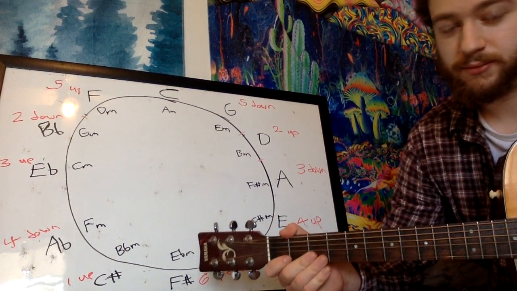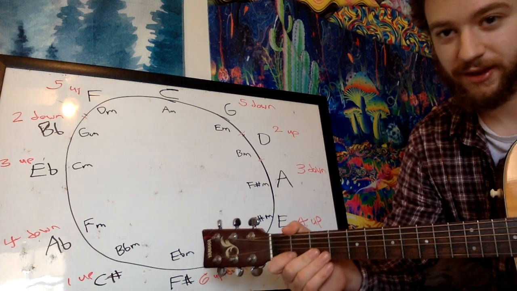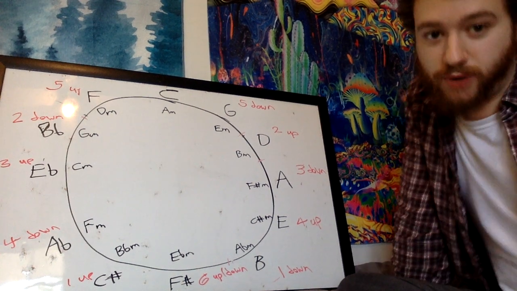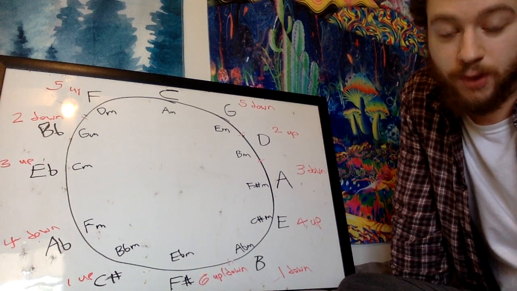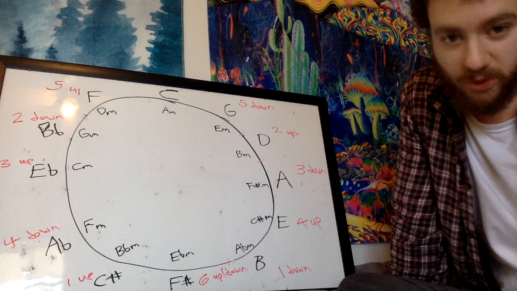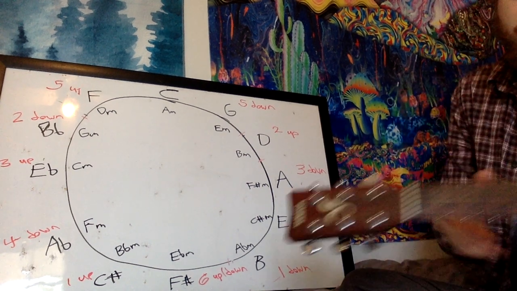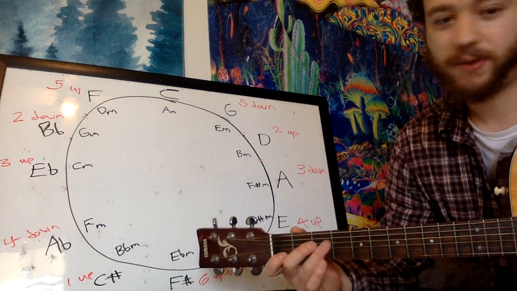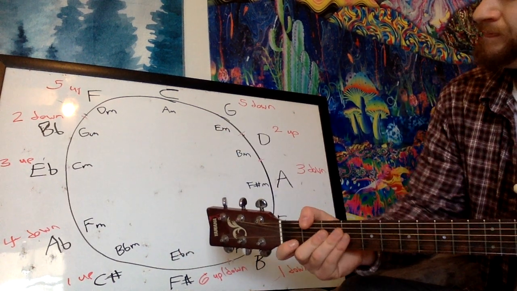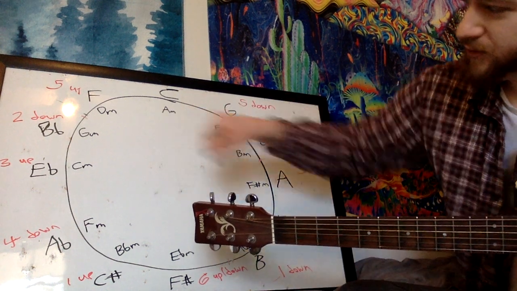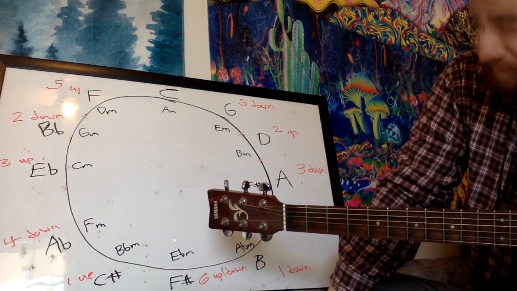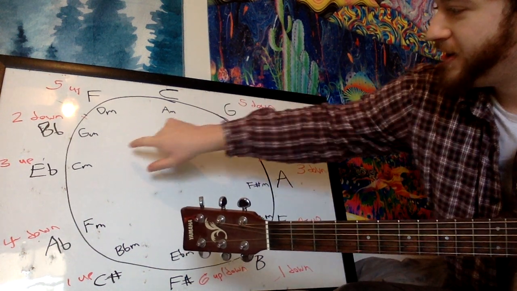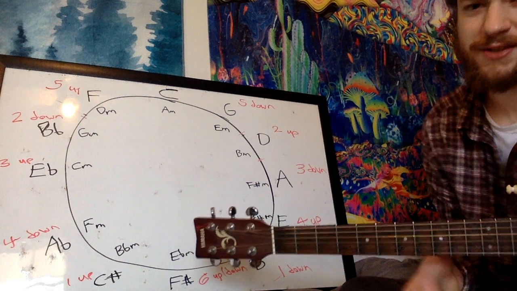Yeah, so that pretty much covers everything that this lesson is about. What I would suggest you do now with it is, well, there's two things you could do. One is make up your own chord progressions. For example, this is a really fun thing to do. So let's say we pick the key of C, and we're like, well, the key of F shares a lot in common with the key of C. So maybe I can borrow this G minor chord from the key of F and use it in a C progression. Let's see if it sounds good. Let's see what happens.